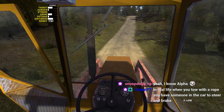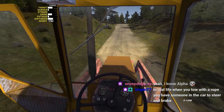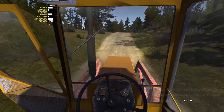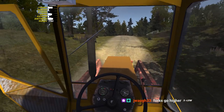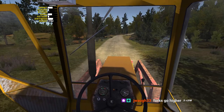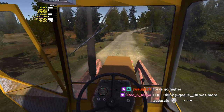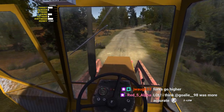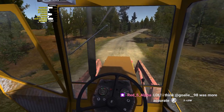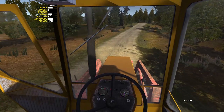Hi, Gromit. Did you go poopy downstairs? Right, in real life, when you tow, you have someone with you to steer and brake, yeah. True that. Can the forks go higher? Yes, they can. Do-do-do-do-do-do-do. Are you laughing at my singing, dear? No. Hey, Gromit the Comet.